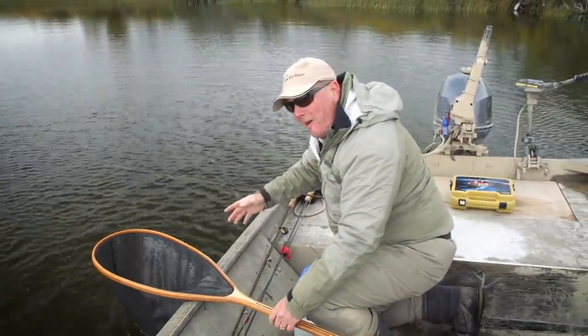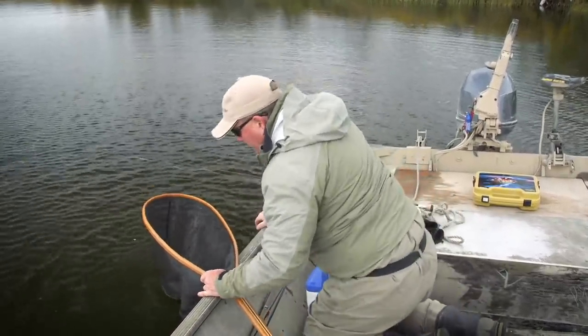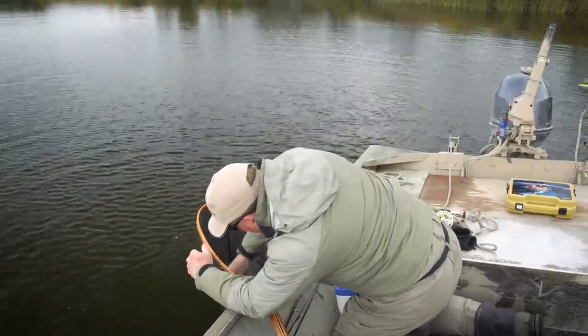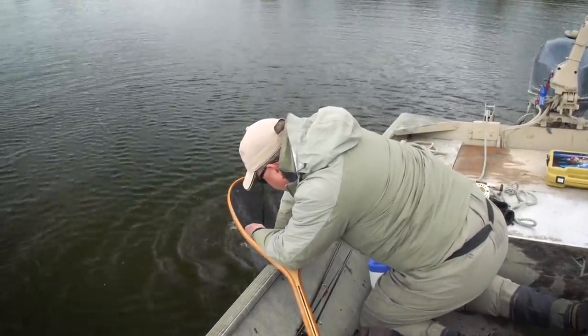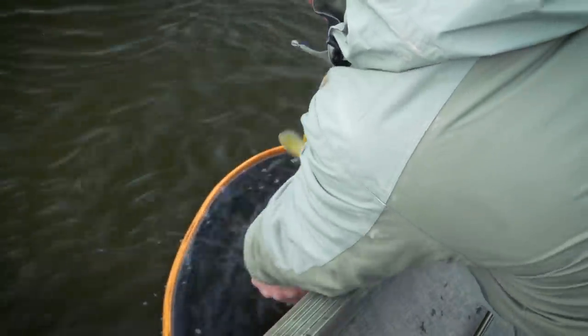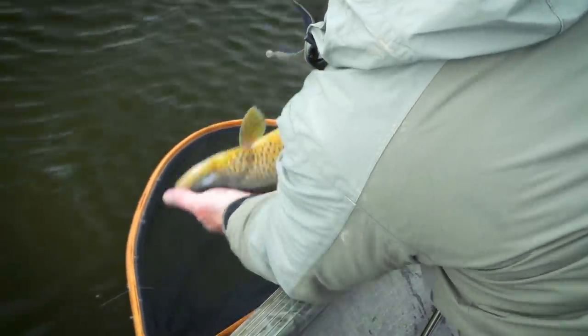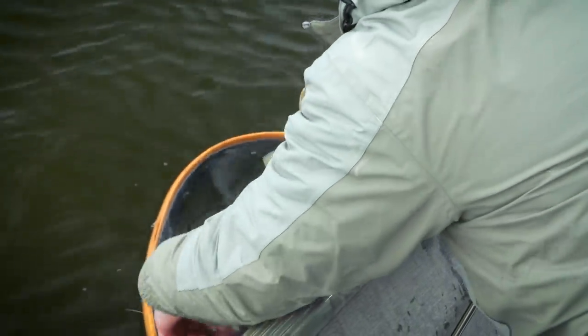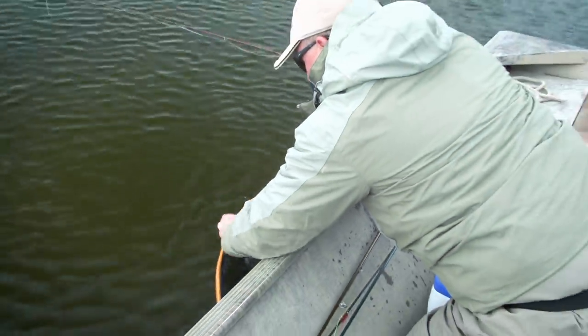You've got Carrick, Patterson, Corstorphine, Pybus. And these are all excellent lakes to visit should you come here and visit the parklands. But nice brown trout here. It's a nice brown. He's got the booby just in the corner of his mouth, so just gotta grab that out of there. Oh, it fell out.